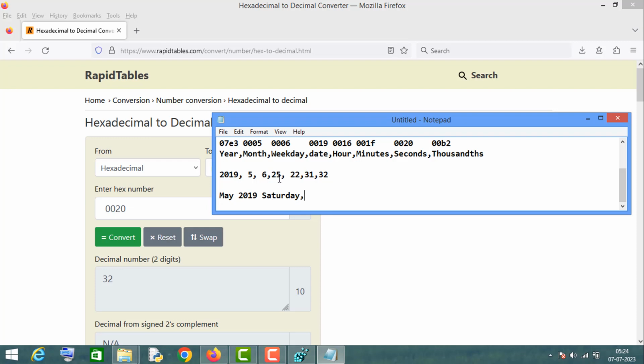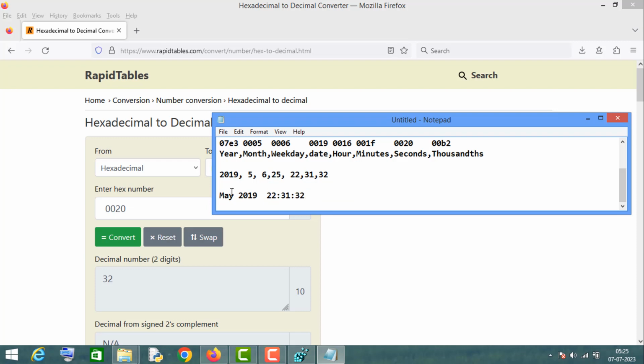And the date is 25. And the time is 22 hours 31 minutes and 32 seconds.